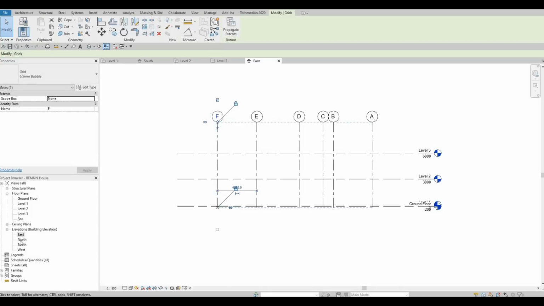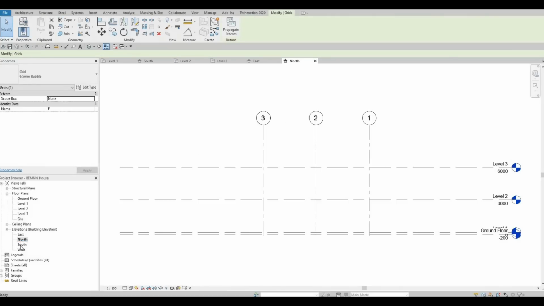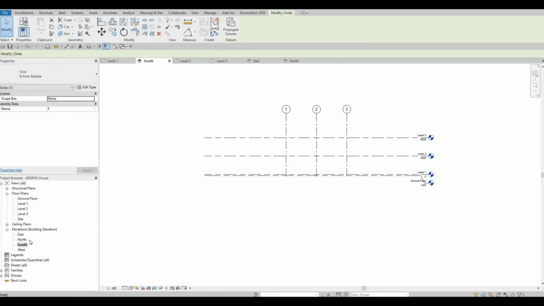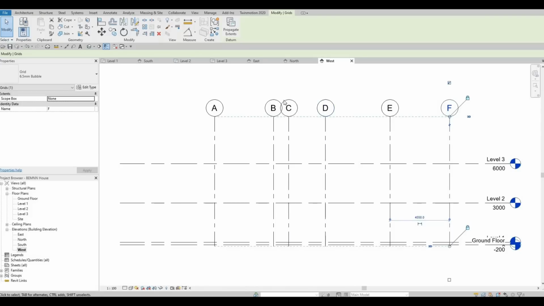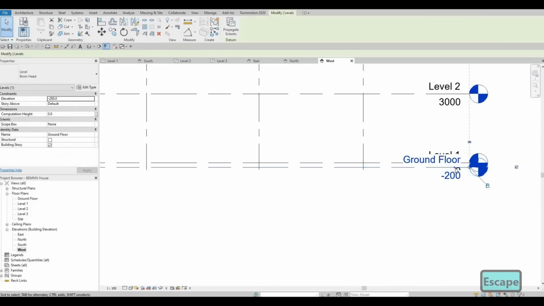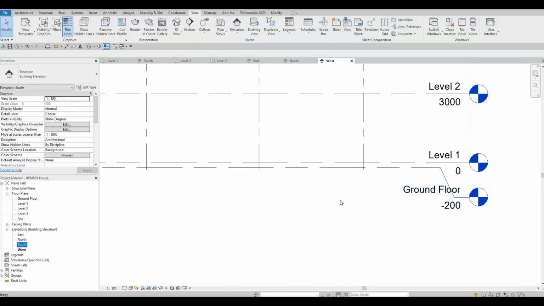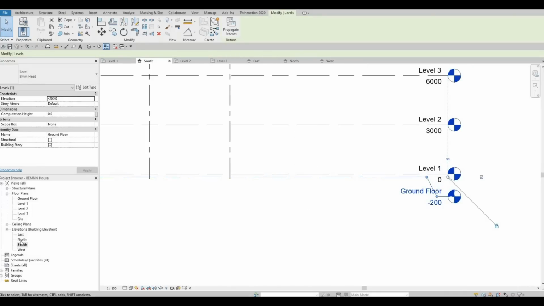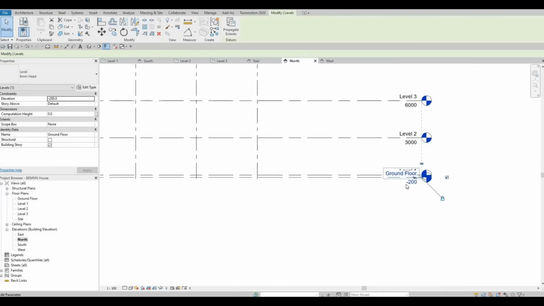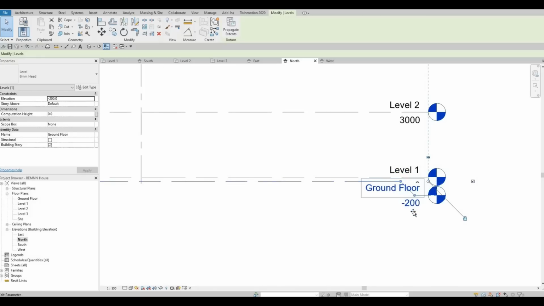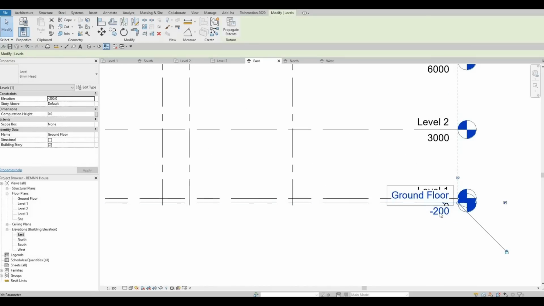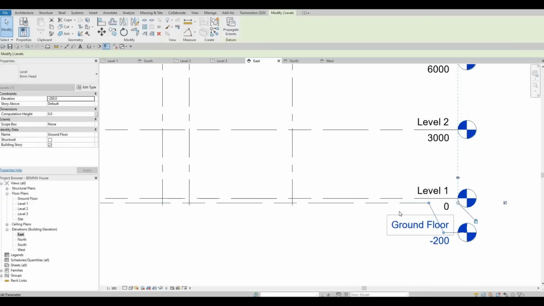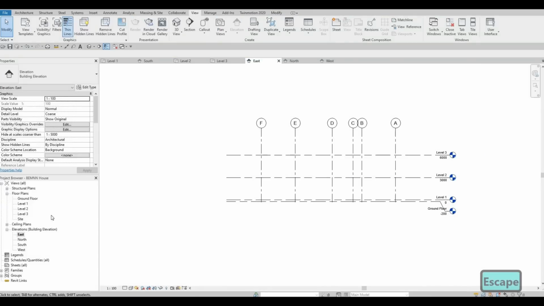We just need to check all our elevations in order to see if they are stretched enough, and then you can even fix all of this so that once we create our sheet, everything is showing properly. Okay, so now that's good.